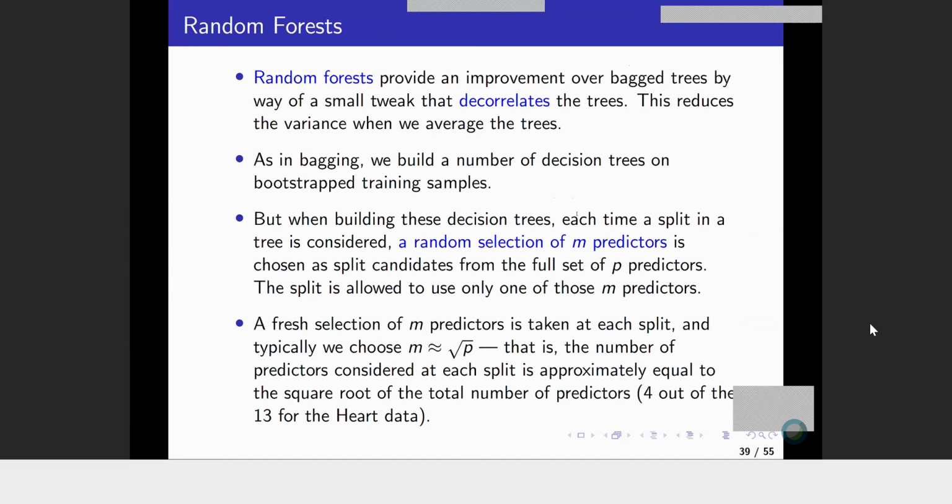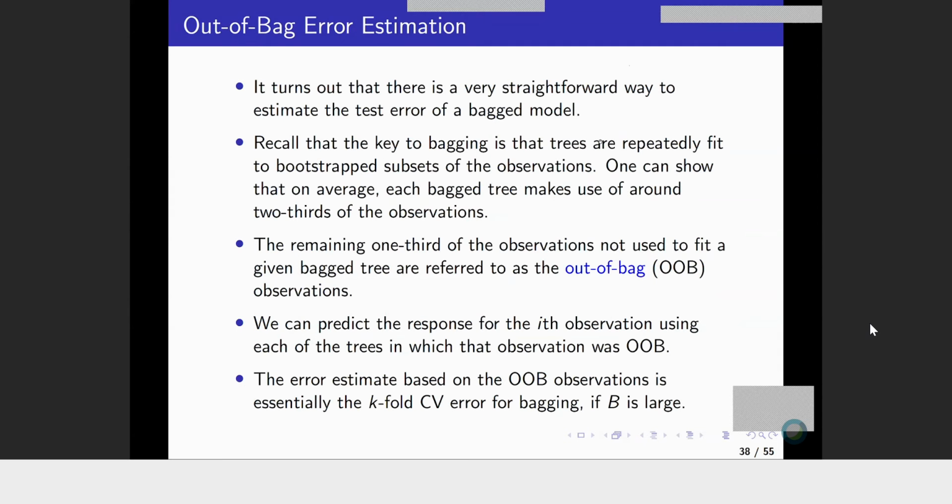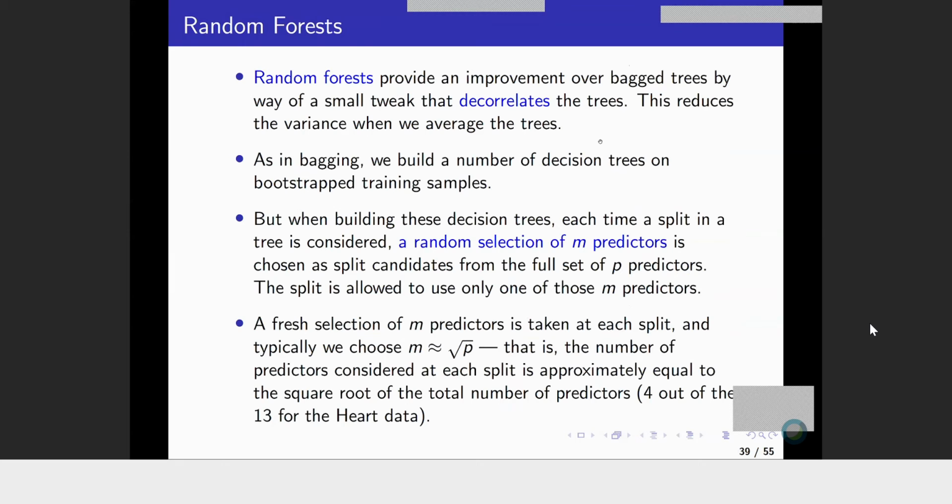We only consider a small number of possible predictors. In this way it decorrelates the trees. So finally we can use this idea to calculate the average of the predictions, and you can improve the variance a lot. This is for the random forest.